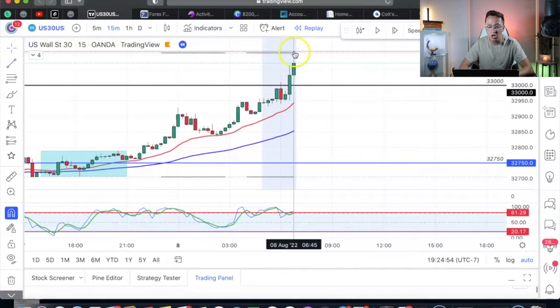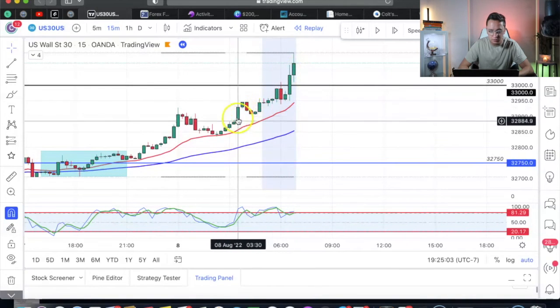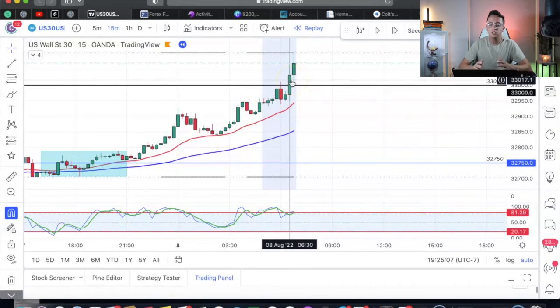Notice how it just shot up. This is where all the volume shot up right here. None of these candles right here are much bigger than all these candles right here. We had some nice volume right here, but these candles are much bigger. So what I'm looking for is low volume within the Asia session and the London session, and that's going to tell me that the volume is really going to come in during the New York session.